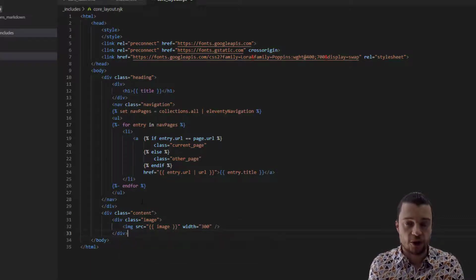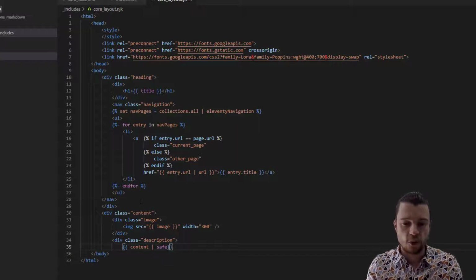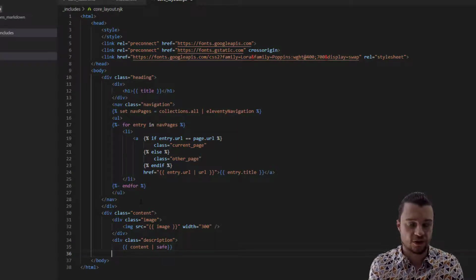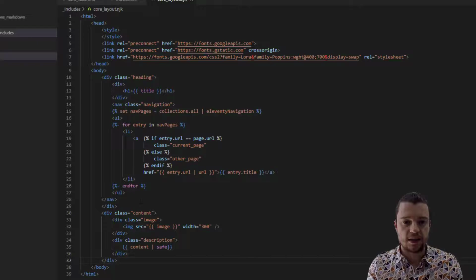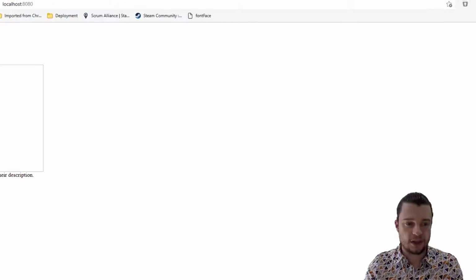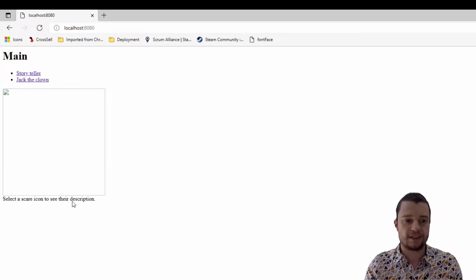And then I'm going to close that off, and then I'm going to put in another div, which is class equals description, which is where the description is going to be held. And inside of that, we're going to take the content of the page, and then I'm also going to just put this safe function across the top of it. Then I close that div off, and then we need to close off one more time, and that's that. Switch across to the browser, and then we should see that we've got select a scare icon to see their description. So that's nice and good.